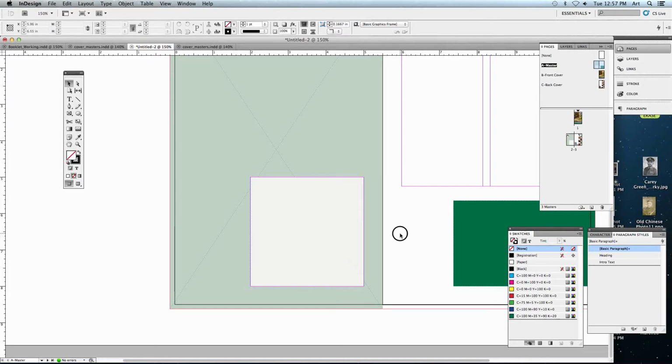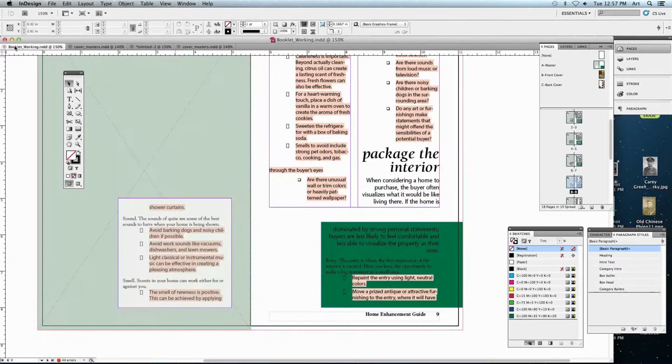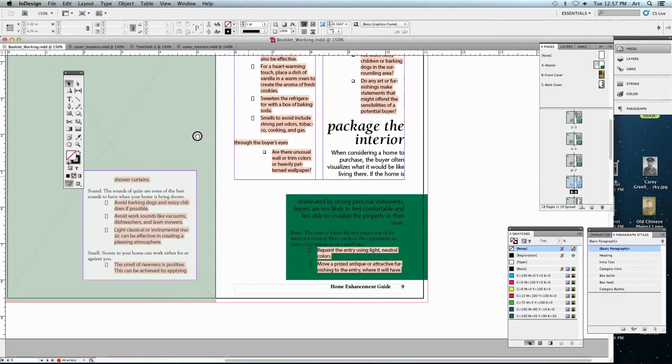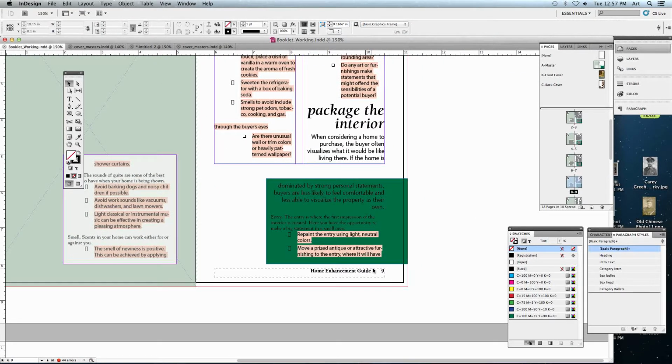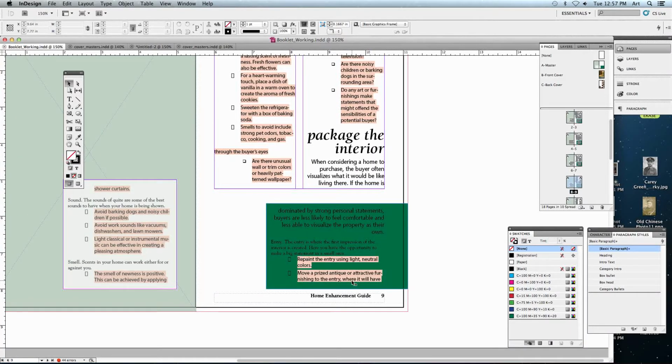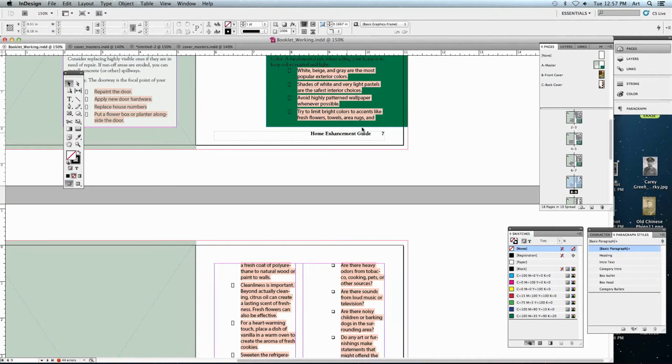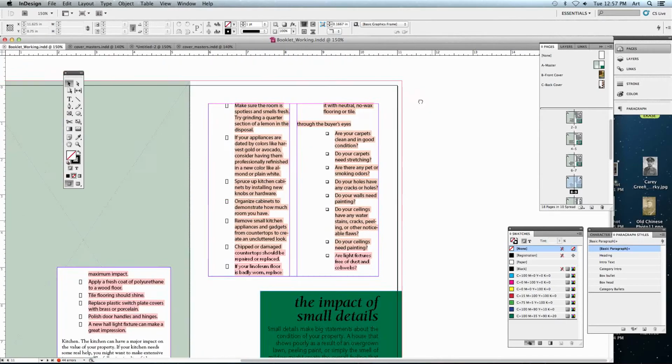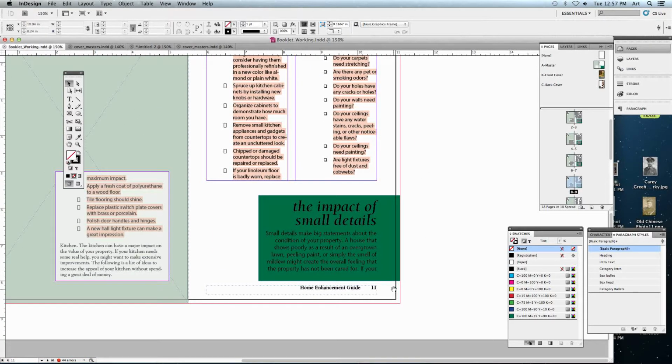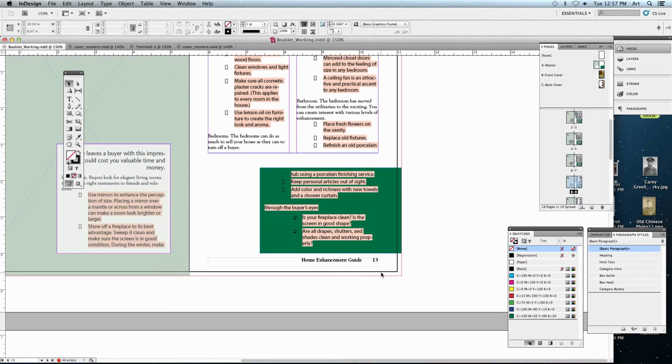Last thing. One more thing we've got to add to the master page. Since we're working in a booklet that they're creating, each of the booklet pages is going to have a page number. Every other page is going to be numbered. Do y'all remember what it's called when you have information at the bottom of a page? Yeah, the footer. So every odd page should have a footer. It's going to say Home Enhancement Guide, and it's going to automatically generate the page number that you're working on. So 7, 9, 11, 13, however many pages there should be.